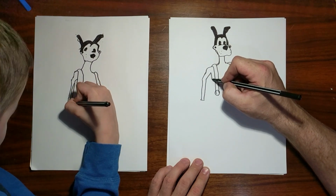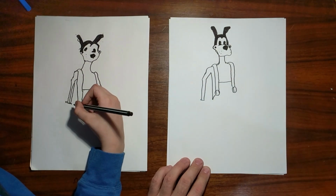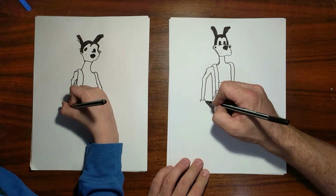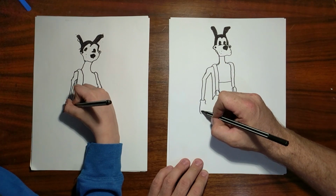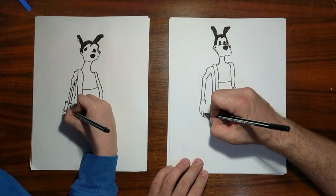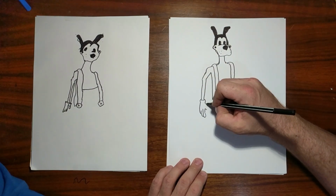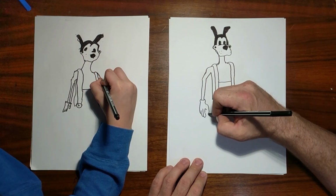Then his arm goes straight down, and right about here is where the thing is going to come up. Now coming back to here, I'm going to make his glove, so it has a curve here, and a curve and swoosh there. And then we're going to come down and give him 1, 2, 3 fingers. Draw his hand instantly. Perfect. I don't know if the proportions are 100% in your chart, but I do like it. And give that thumb. Start drawing his other hand.